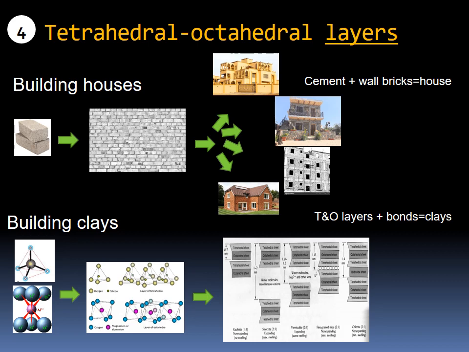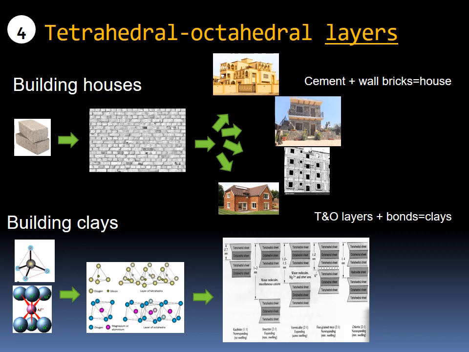So you have the tetrahedrons and the octahedrons, which are basically like the bricks. When you put the tetrahedrons together and octahedrons together, you are forming sheets. A tetrahedral sheet and an octahedral sheet. But then when you put these sheets together, either as TO 1-to-1 and then another TO and TO, or by putting a T sheet, then O, then T, TOT, TOT, you are forming different types of clay. Exactly like what you see in the picture. We have different names and different arrangements and structures.